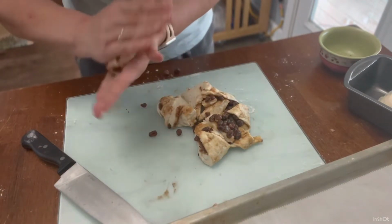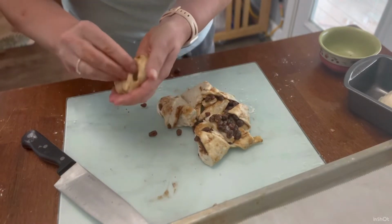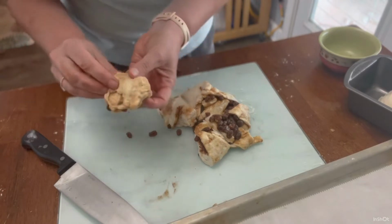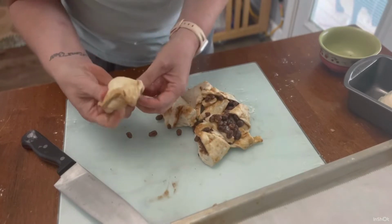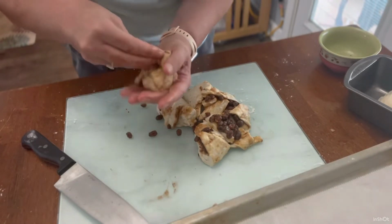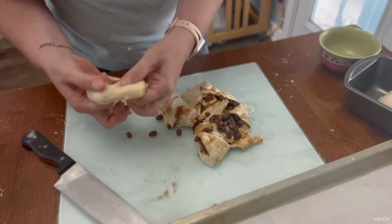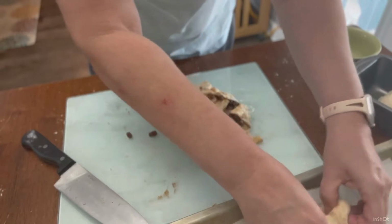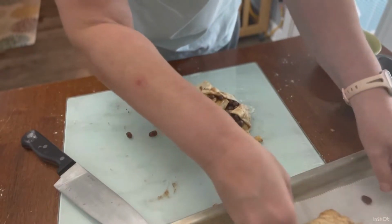Now the same thing here, we're going to roll it into a ball. It's not sticking together very well because of the cinnamon and sugar. These are going to be so delicious. So we're going to then tuck it under and pinch it all together on the bottom, like so. And then we're going to poke our hole in it. And then we got another bagel right there. And then we're going to let these rise for a little while.